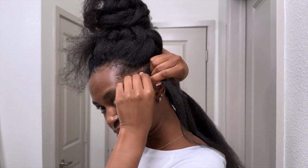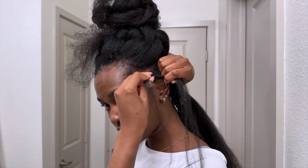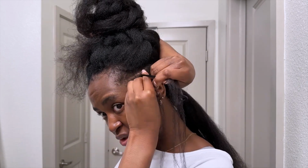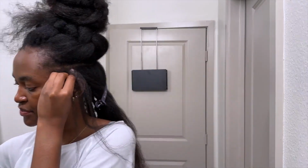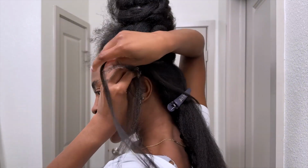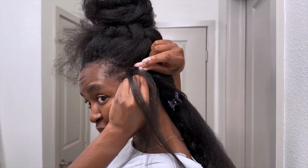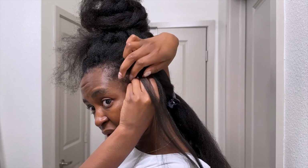I don't know if this is really gonna be a braiding tutorial. It's more so showing how I'm doing the boho, but real quick, I like to grab a piece there. I'm right-handed, so I take my right hand to add the extensions. So the first piece I'm adding in, I go like this, and then I put it under my index finger and let this fall into the middle.